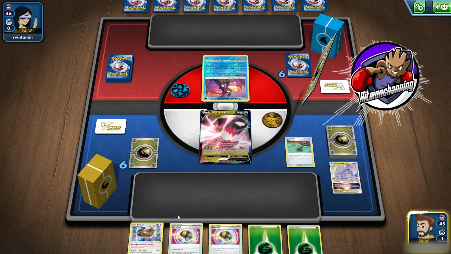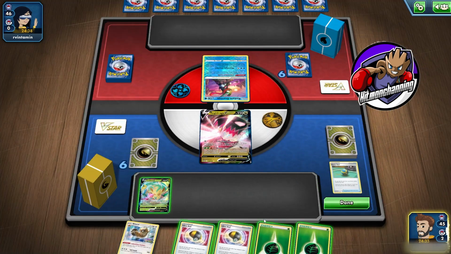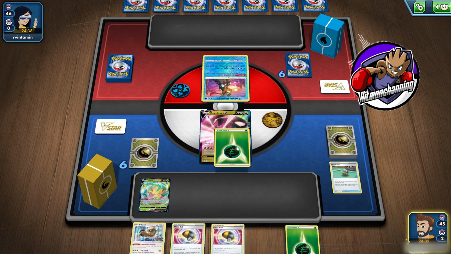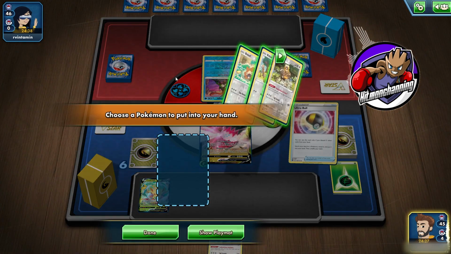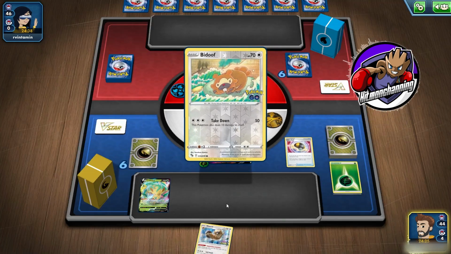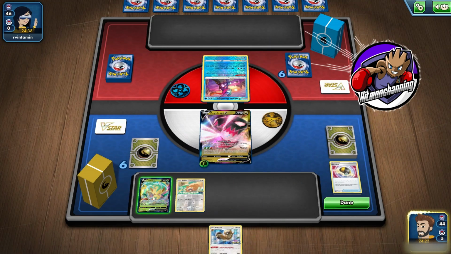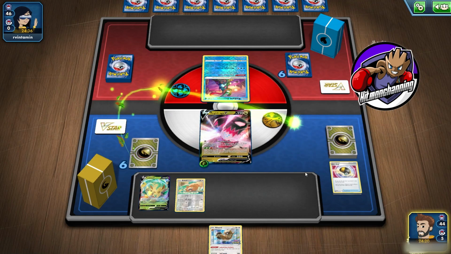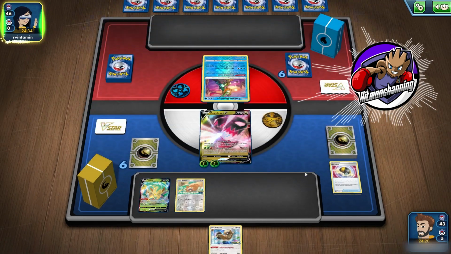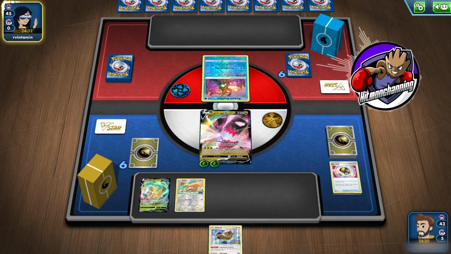Leafeon is in the deck, which we're absolutely going to want to grab. We can attach an energy here. We'll go for an Ultra Ball and get a Bidoof so we can actually draw a bunch of cards next turn, because I doubt they'll be able to knock it out, and we go for a Greening Cells. So now all we need to do is find a Regidrago V-Star and a Fire Energy, and we're good to go.